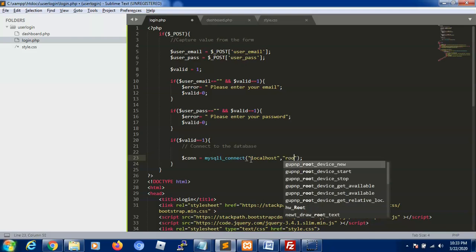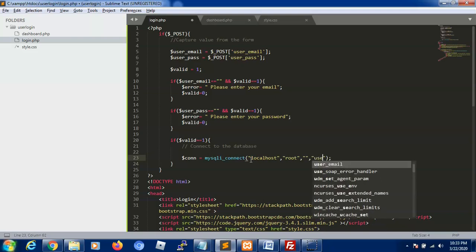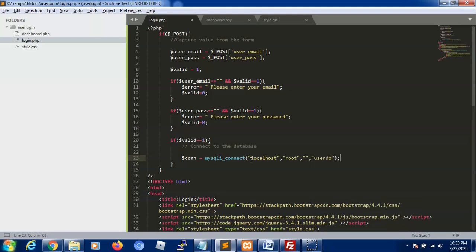Our username is root, and then the password for MySQL. We haven't given any password, so we left it blank. The fourth one is the database to which we want to connect, and in our case it is user.